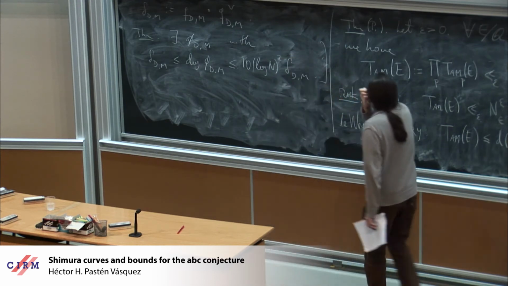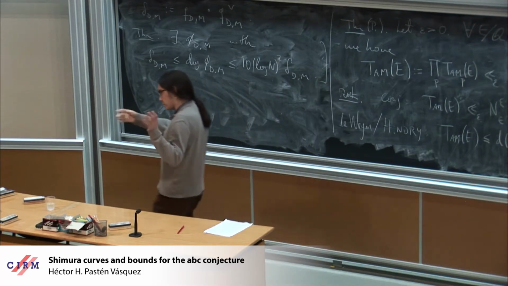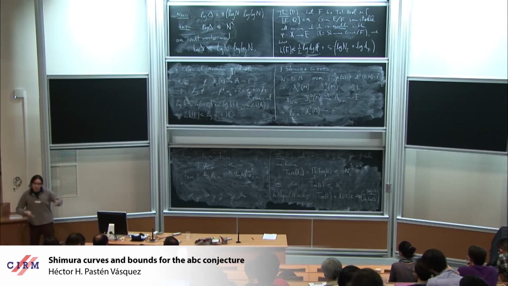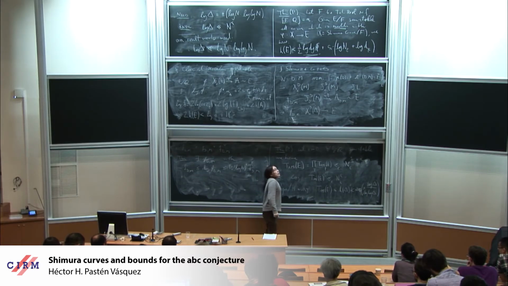Now what? First thing you try to do is to adapt the modular approach to the Shimura curve case, cross fingers, and hope that you will get better bounds. Actually, that works, but I don't want to talk about that today. Instead, here's something else you can try to do.